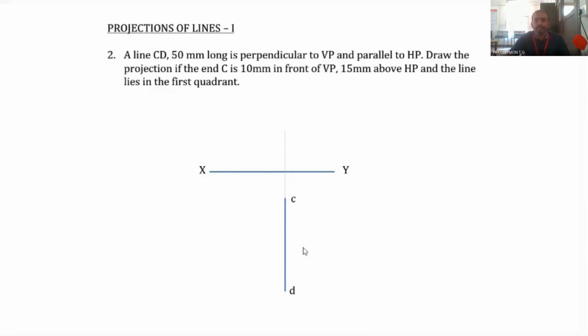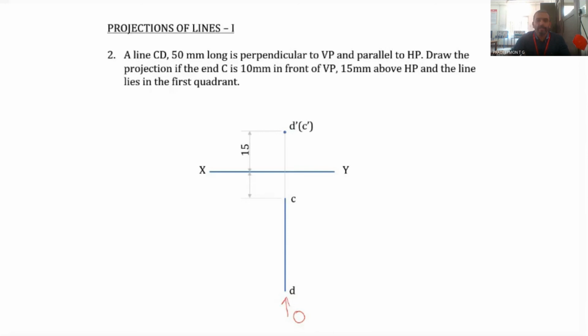Now extend the projector above the XY line also. That is to draw the front view. That particular distance should be 15 millimeter. So 15 millimeter above the XY line, we mark point D dash C dash. Here D comes first, because when the observer looks from this side, D comes first. Since D comes first, D dash comes first, and then within bracket we use C dash. So this is D dash C dash, and then give the dimensions.